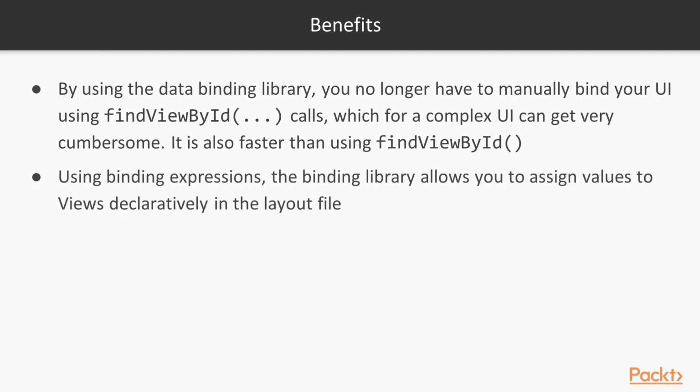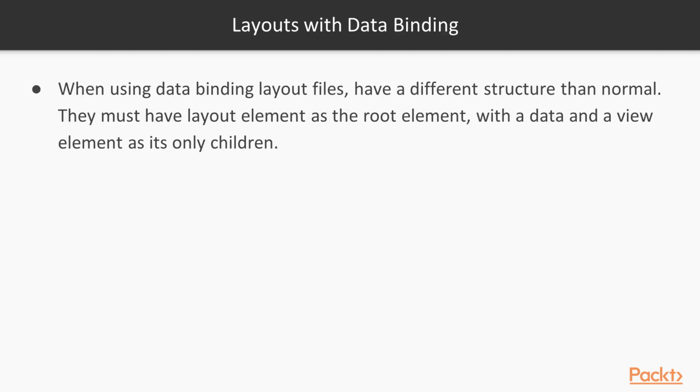Using binding expressions, the binding library actually allows you to assign values to your view. As I mentioned, you don't have to call setText, but this doesn't only apply to setText, this applies to several other different values inside of your views. In addition to setting values, you can actually set listeners and create dynamic listeners that'll fire based off events emitted by the view. When using data binding in your layout files, you actually need to tweak them a little bit.